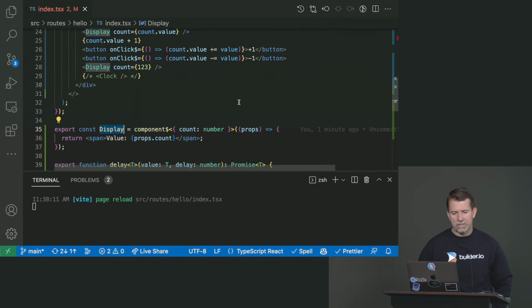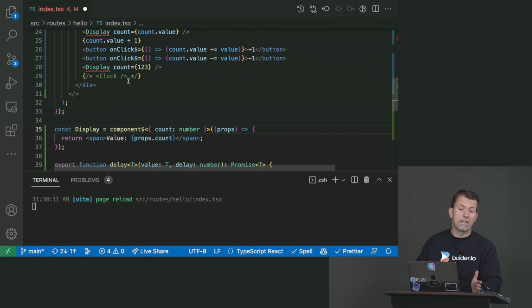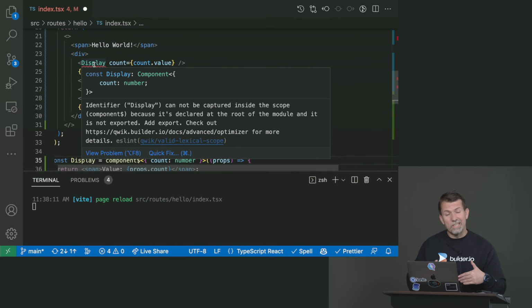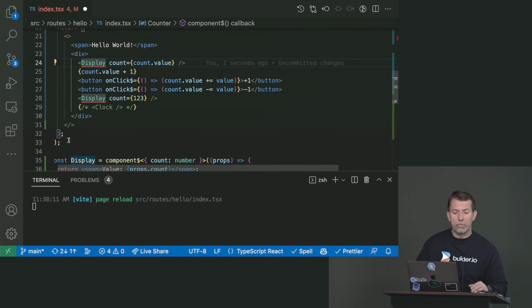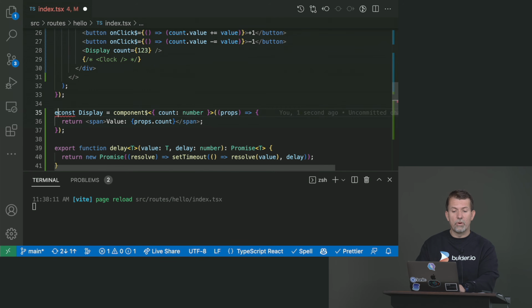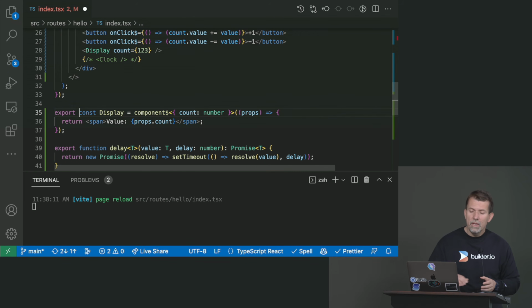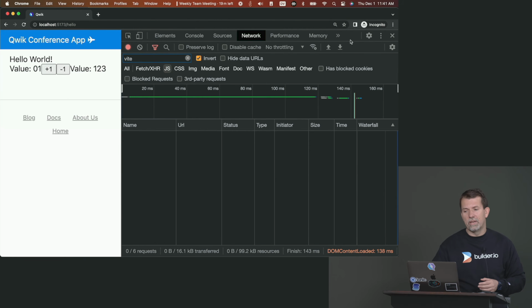Yes, so there's a couple pieces in there. First we have ESLint. Like you've seen, if I forget to export this particular bit, technically I don't need it, but it complains and says actually I might have to move this, and if I move it, I'm going to have a problem, so make sure you make this exported, right? So we already have that. There's also dev tools in here.